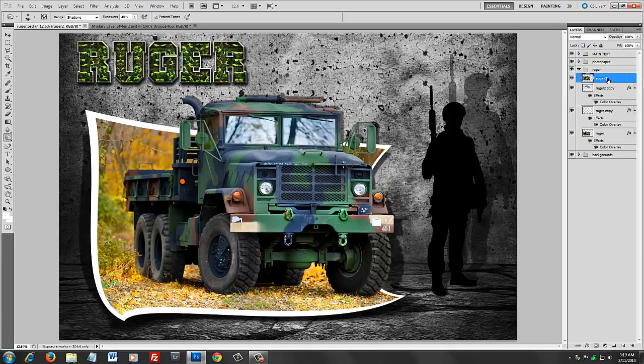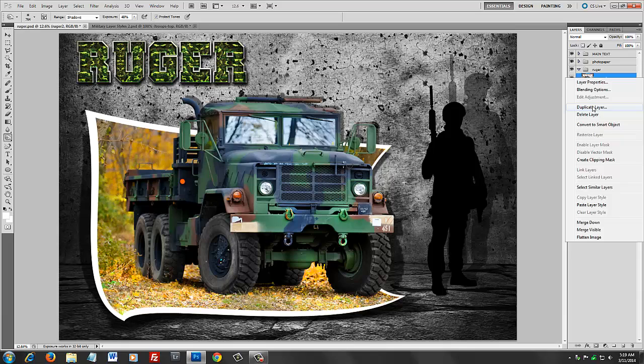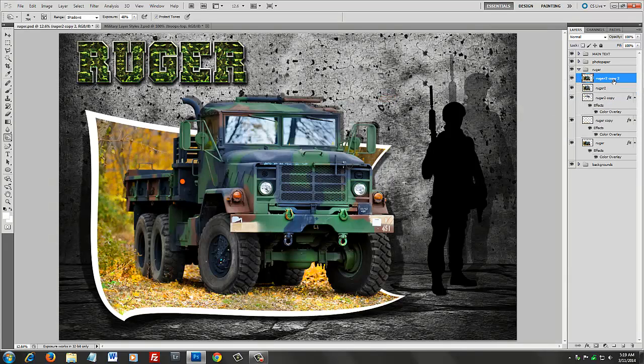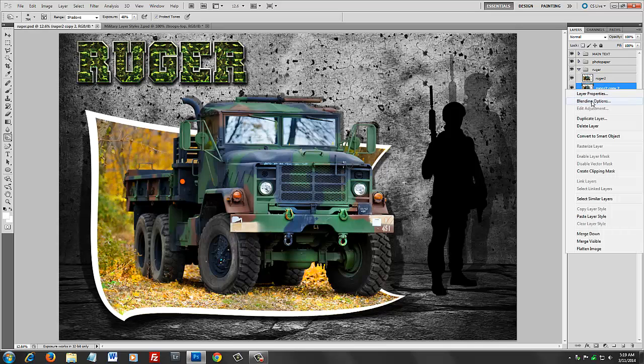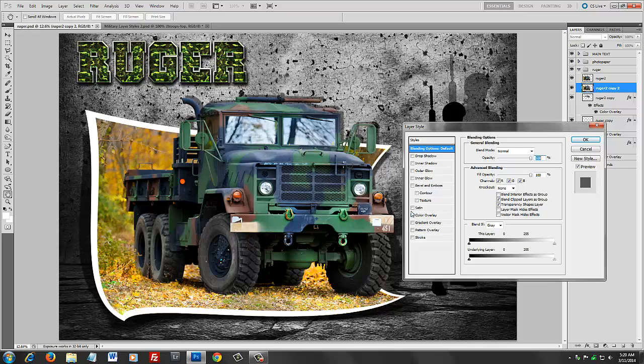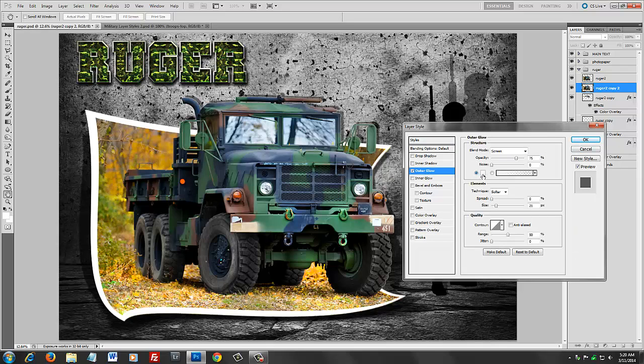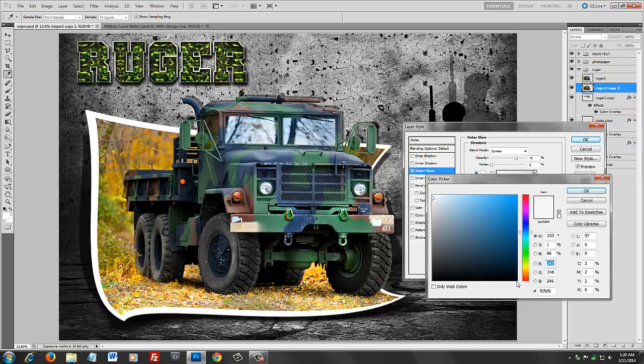Now we're going to take this Ruger here, and we're going to make a duplicate. The reason we're making a duplicate is we want to slide this behind. And what we're going to do is we're going to put blending options, and we're going to put an outer glow on it. If you notice now, you'll see that the outer glow is white and it's set on screen.